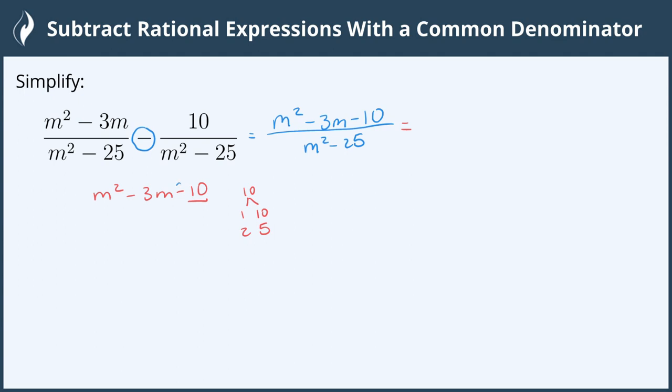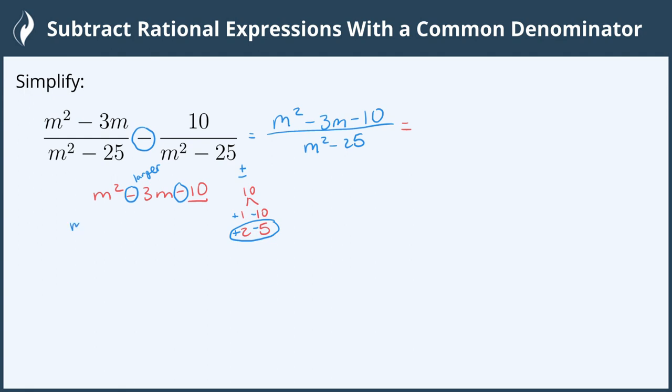Now we look at the signs. The last sign is negative. This tells us that the signs of the factors will be different. One will be positive and one will be negative. We look at the sign of the middle term, it's a negative, so that tells us that the larger of the two factors will be the negative. So we'll fill in the larger side of our factors with a negative sign and the smaller side with a positive sign. Now we need to find a combination that will give us negative 3, and positive 2 minus 5 does give us negative 3.